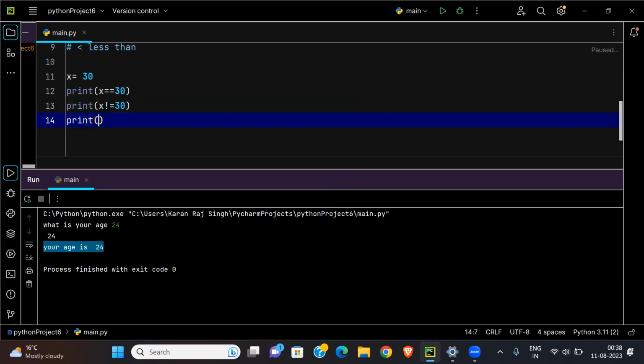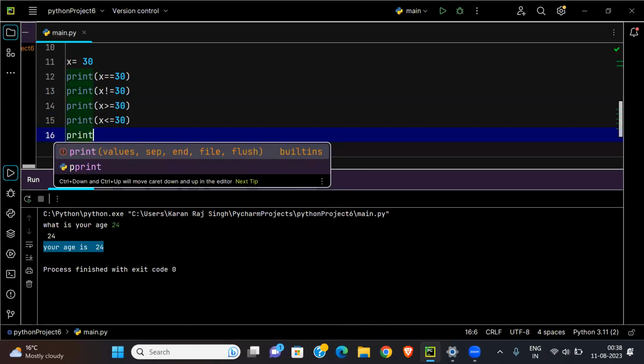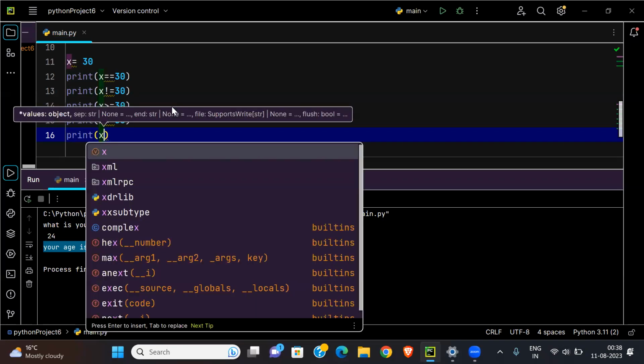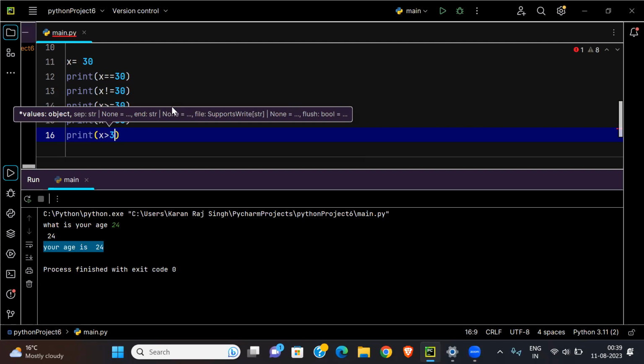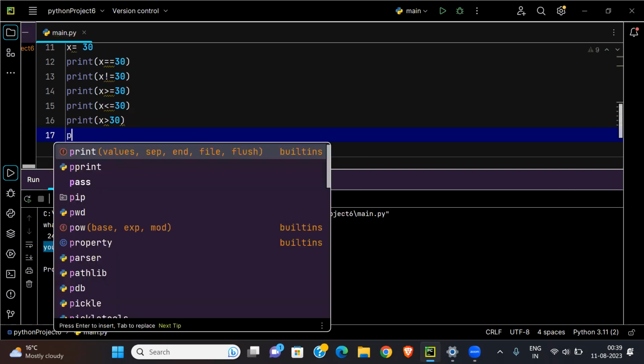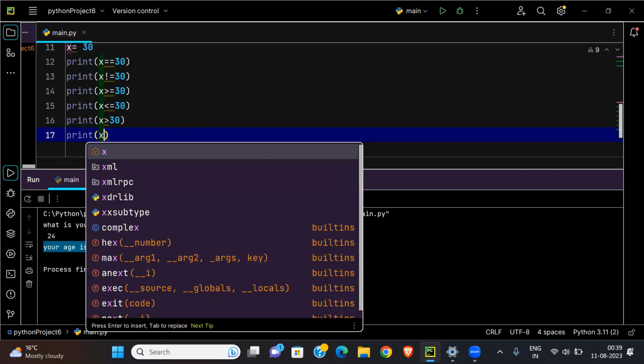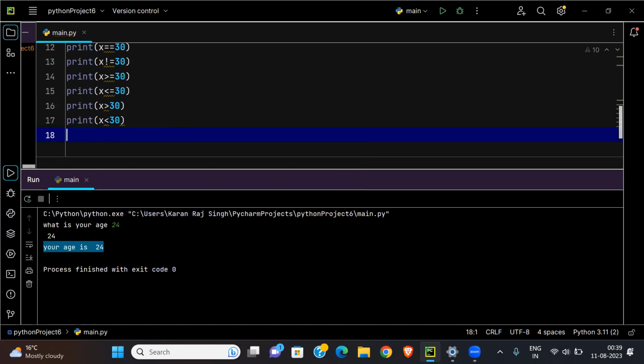print x greater than or equal to 30, print x less than or equal to 30, print x greater than 30, and finally print x less than 30.